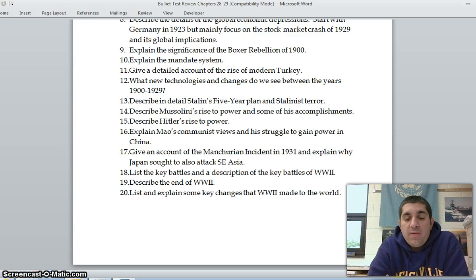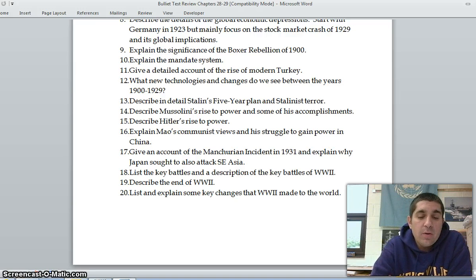The two comparative essays, choose one of the following. Compare the Depression in the United States of America to either what was going on with the European Depression or the Soviet Union during that time period. And the other comparative essay that you could choose, compare communism in the Soviet Union to communism in China. This is the creation, the establishment, what it relied on, et cetera.